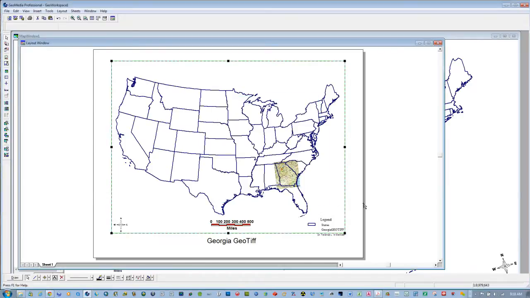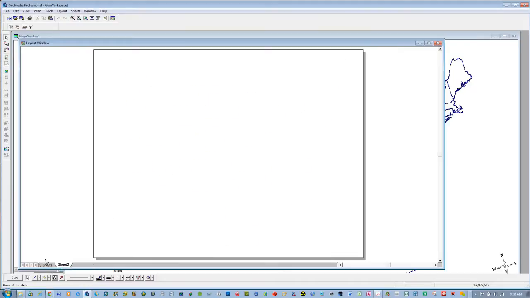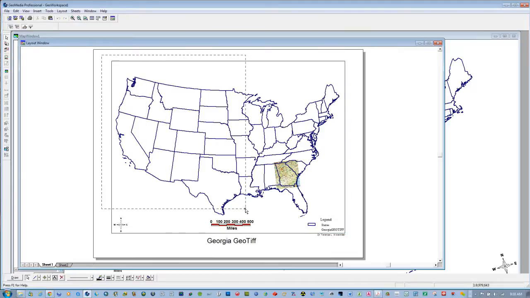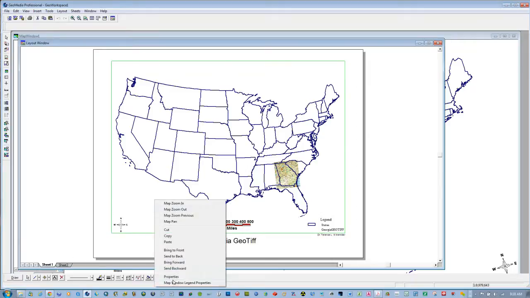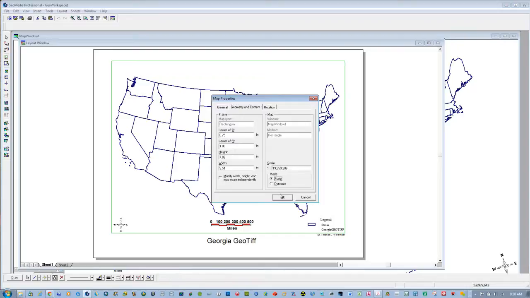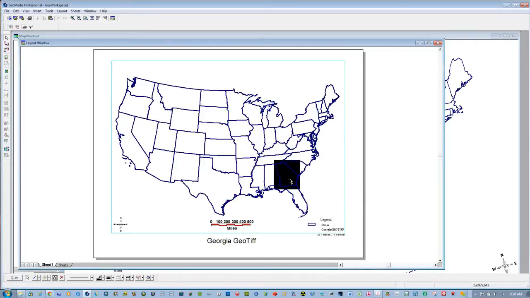If we wanted to make another map, use in the map window, what I would do is right click, insert, go to sheet 2, go back to sheet 1, left click and hold and draw, frame everything out, control C, go to sheet 2, control V. There's everything in there, and this is still dynamic. Go back to sheet 1, left click, right click, and we're going to properties, make it static. Now you notice the TIFF image turned black. That's a problem with GeoMedia.